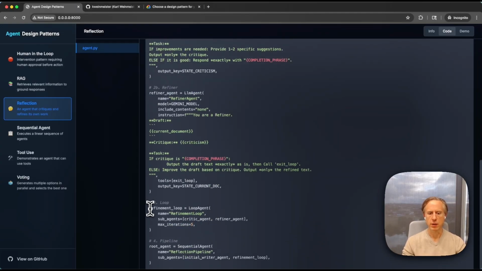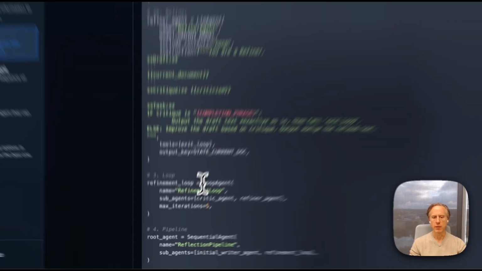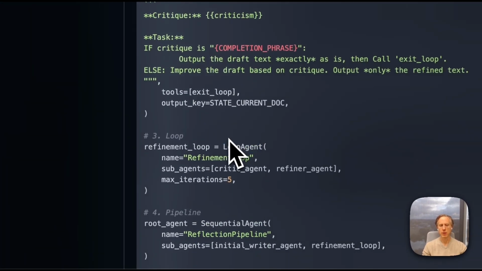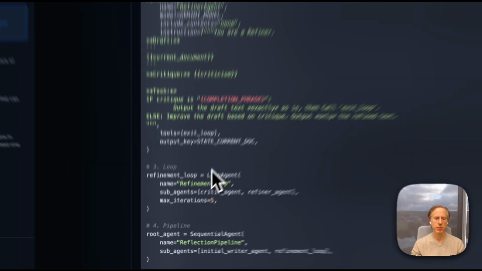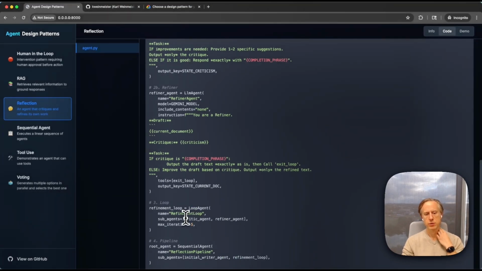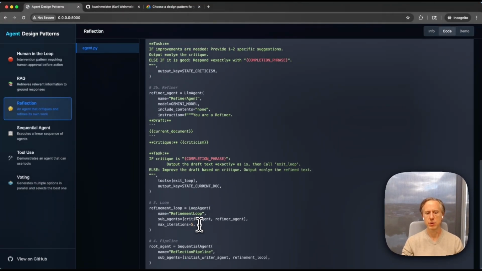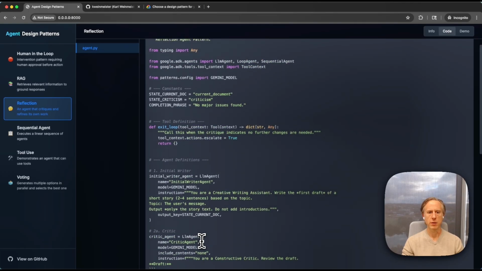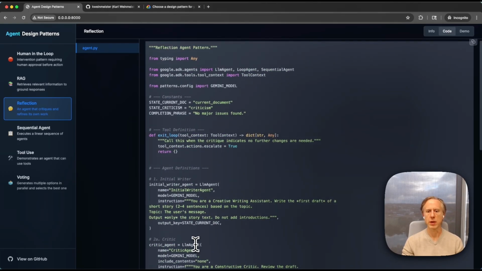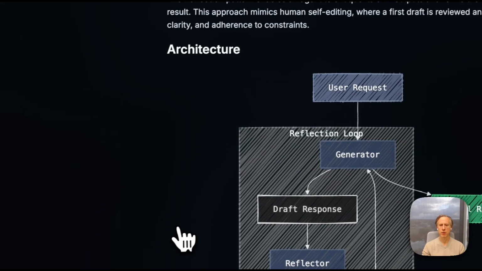You have a notion in the Google ADK of a loop agent that prevents you from having to write a lot of custom code. What you do is simply say, there's a refinement loop here with two different agents, a critic and refiner, and we can go up to 5 iterations before we're complete. And we also can do an early exit where we're ready to go, and that's where the exit loop is being called. Let's take a quick look at the visual of this.